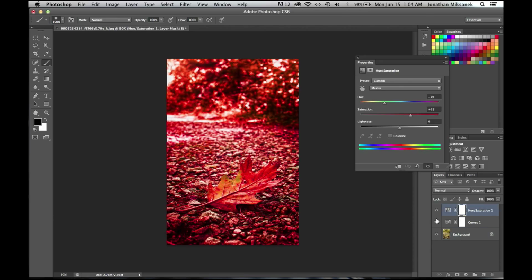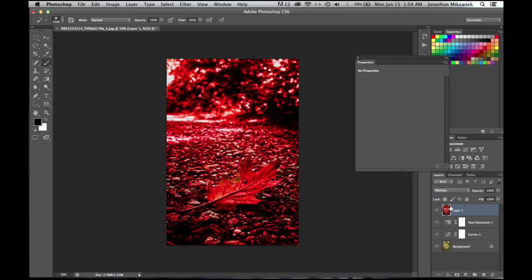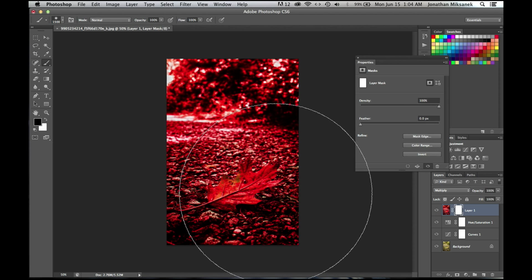One of the things we can do is create a stamp visible layer. The keyboard shortcut for that is Command or Control, Option or Alt, Shift, and E. Just make sure you're selected on your top layer there in the Layers panel. What that will do is merge all your layers down into a single layer right here. As you can see, if we toggle that on, there's no difference. So what we can do is convert that to a multiply blend mode, and do the same thing we just did.